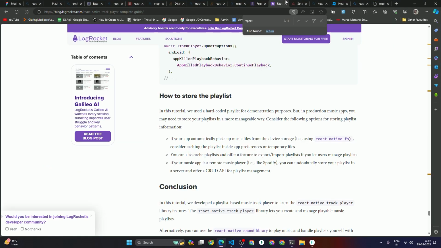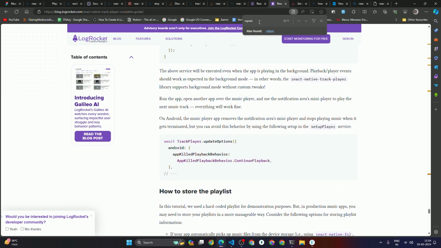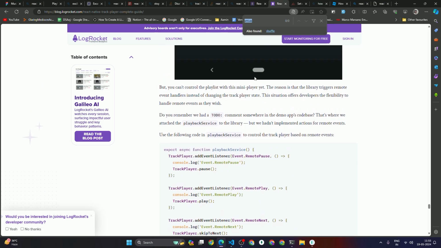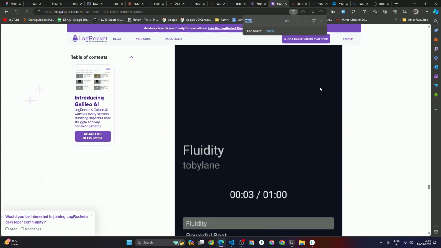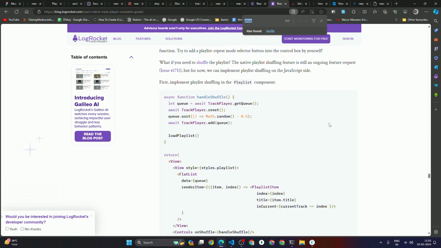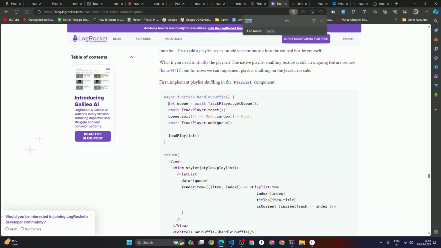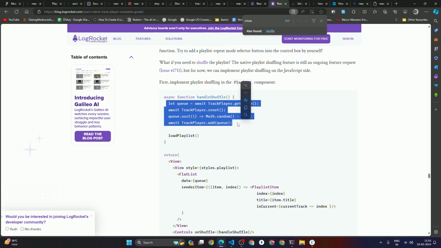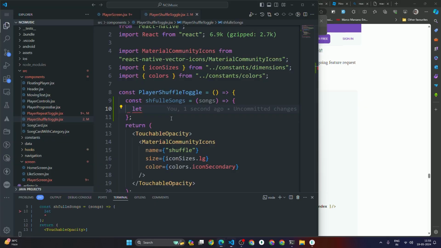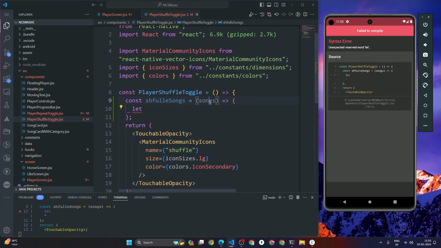If you go to this website, Logic Rocket, here we can search shuffle. I'm not finding shuffle, so let's search again. If we go to the top, I think there will be some, yeah. Okay, you can see that to shuffle the song, you have to copy this. First of all, we're going to remove this line of code.